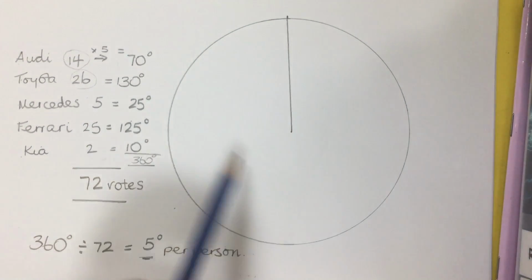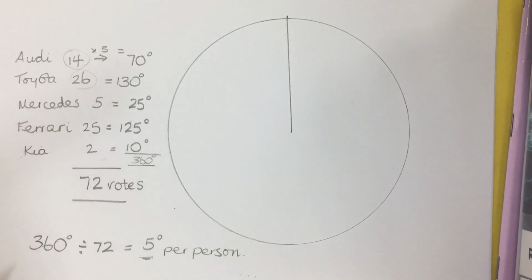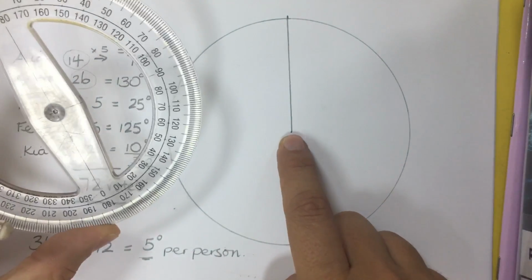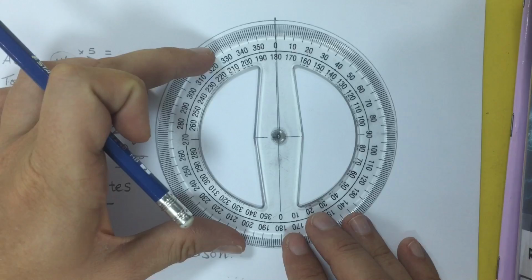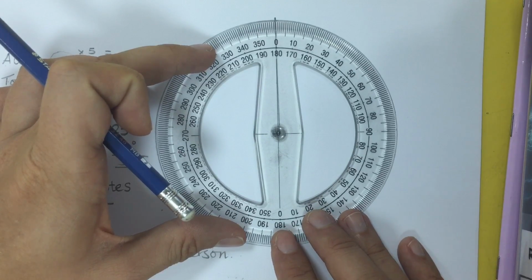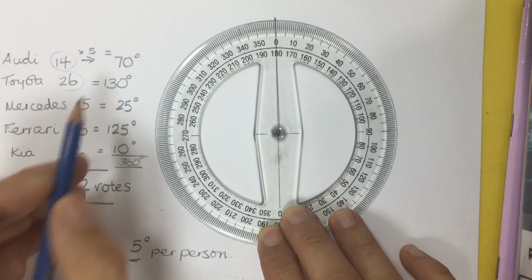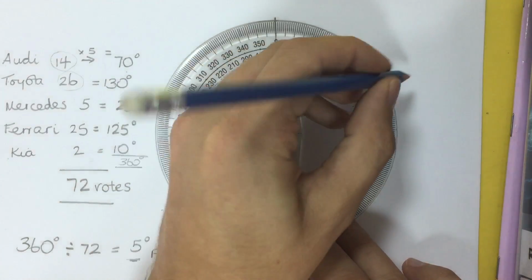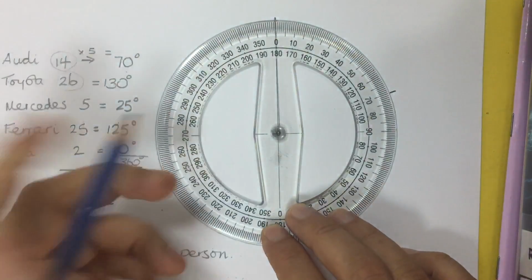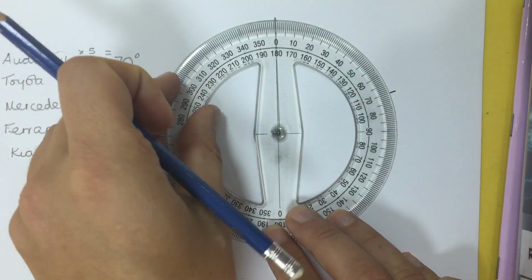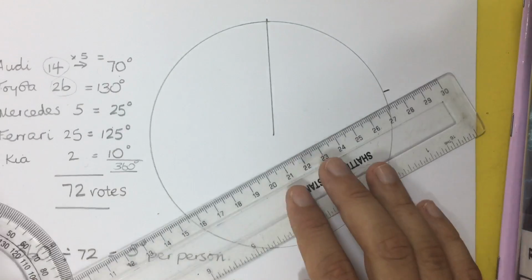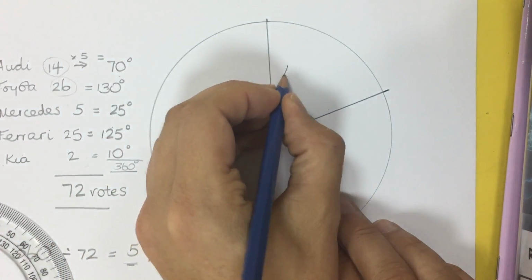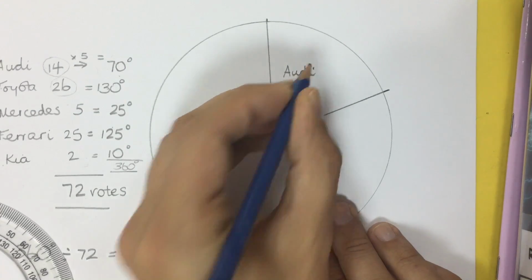Now I can start to build up my pie chart. I've got all the angles, I've got all the degrees that I need. So I bring the protractor back in. Remember to line up the center with the center point on here, and make sure you line up the 0 with the top of the chart as well. So my 0 is lined up there. Now the first one is 70 degrees, so round I go again, 10, 20, 30, 40, 50, 60, 70, and just mark that in there. And again, for good practice, I'm going to get used to taking the protractor off and putting it back on rather than just marking them on as I go. So there's the first one, 70 degrees, Audi goes in.